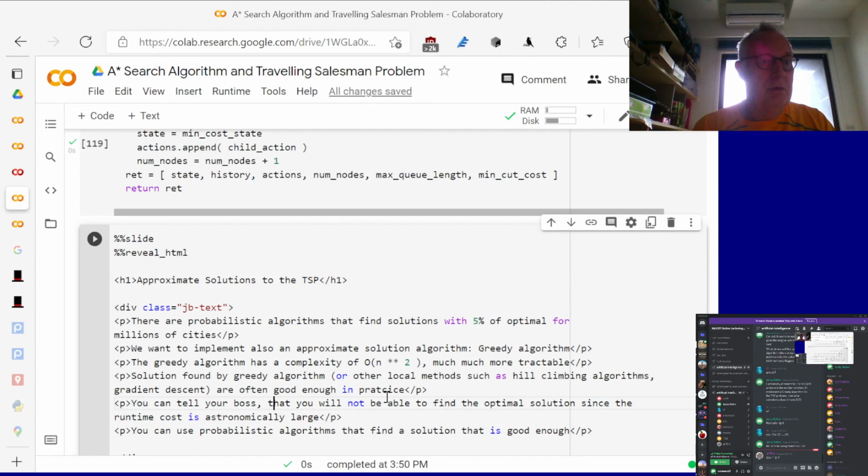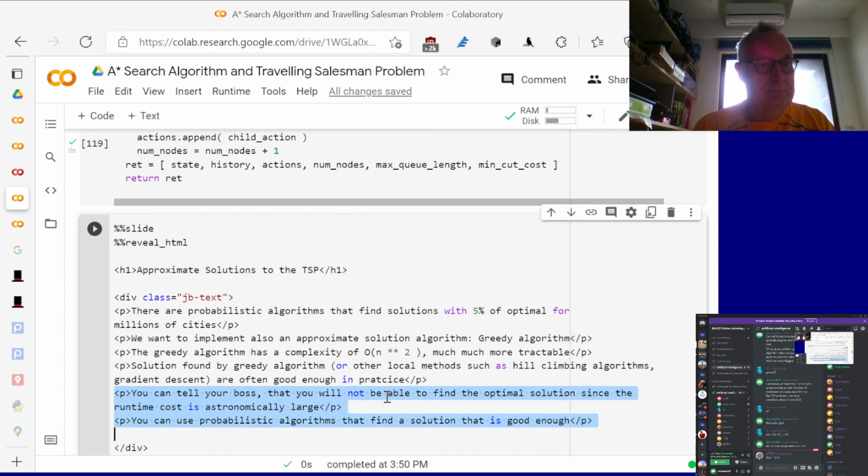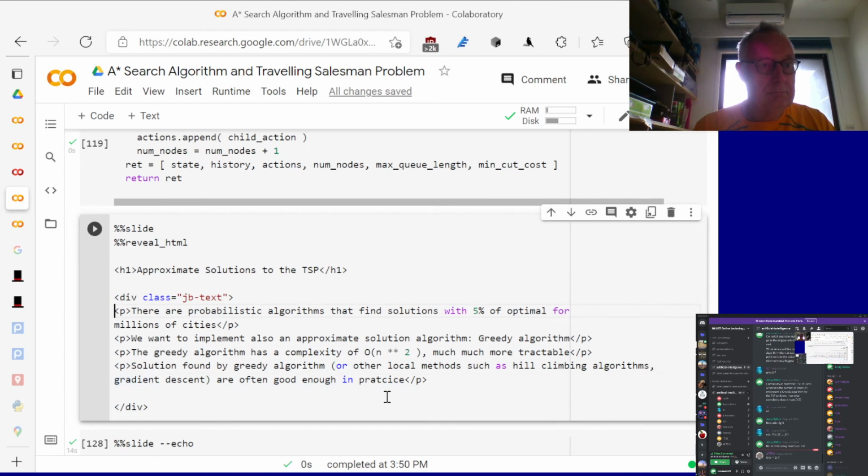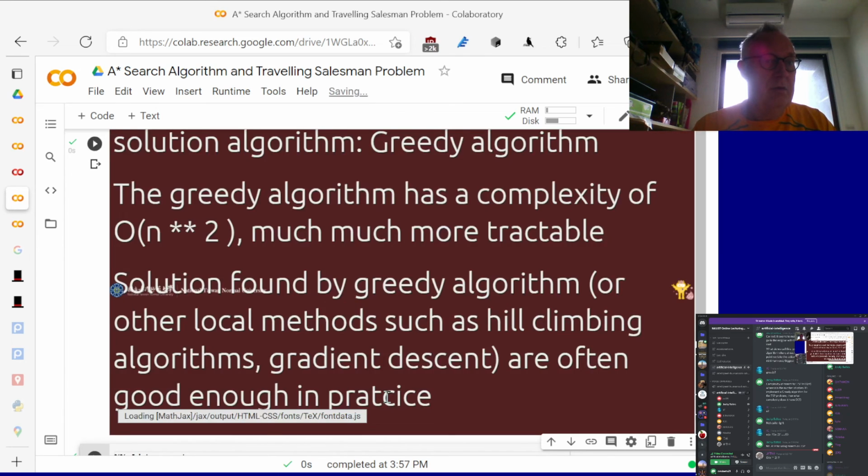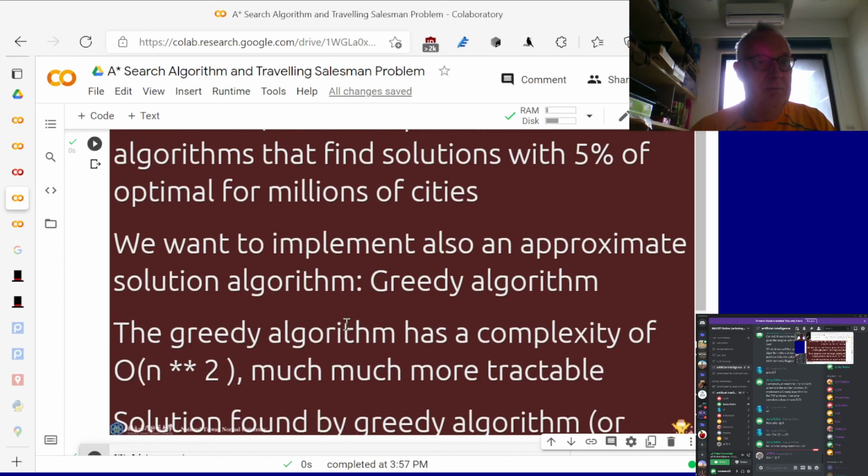Let's put those. So we want to implement greedy search.